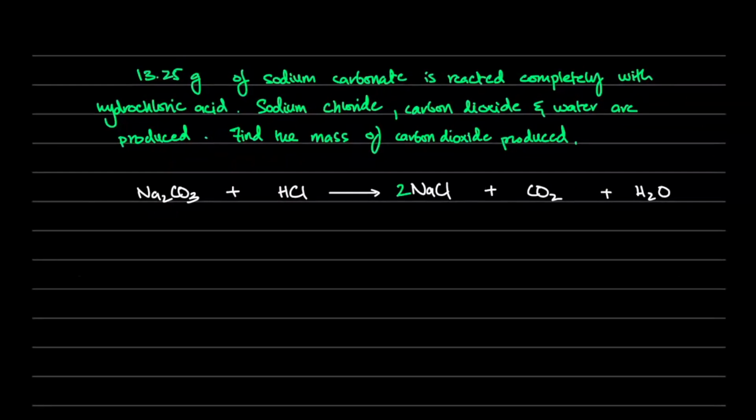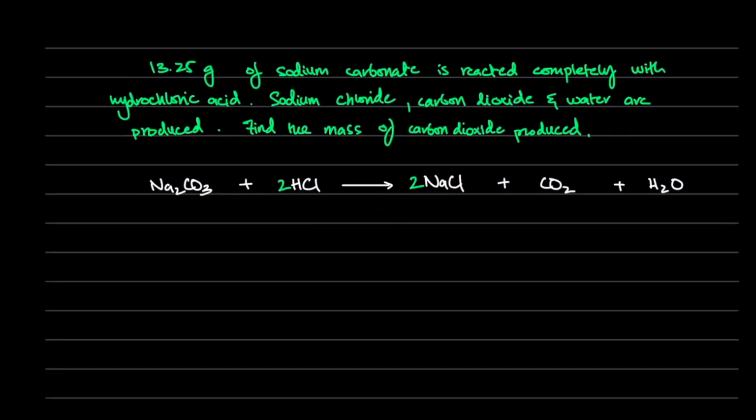Now what else do we need to balance? Cl. यहाँ पर हमने 2 लगाया तो क्लोरीन कितने हो गए? 2 हो गए. राइट हैंड साइड पे 1 है. So we get 2 HCl. Now check the rest. Is everything else balanced? Hydrogens कितने हैं? 2 हैं. यहाँ पर भी 2 हैं. Oxygens कितने हैं? 3. और यहाँ पर कितने हैं? 2 plus 1, 3. So everything else is balanced. That's it. That's the balanced equation.